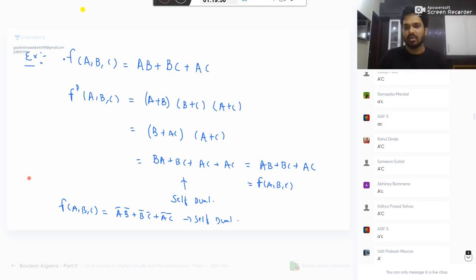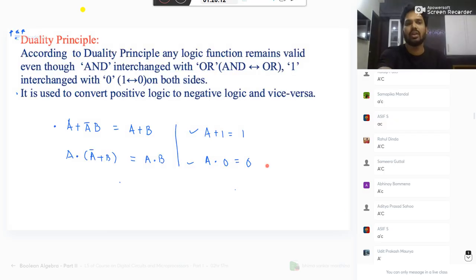Okay. When we discuss the SOP POS, sum of products and product of sums, that topic we'll be discussing that part. Okay. So now what is self-dual? It is clear for everybody. And yes, Nishita, I will come to that point also. Just wait for some time. Firstly, what is the simple rule I told here? It is used to convert positive logic into negative logic and vice versa. What is this positive and negative logic? I have an AND gate in the positive logic. Then how will it work in the negative logic?